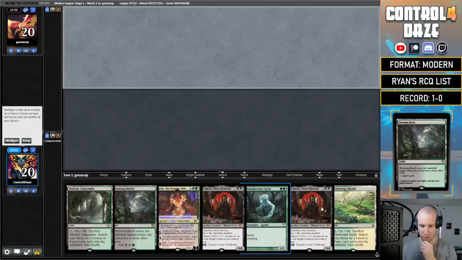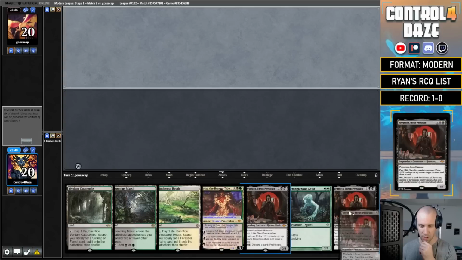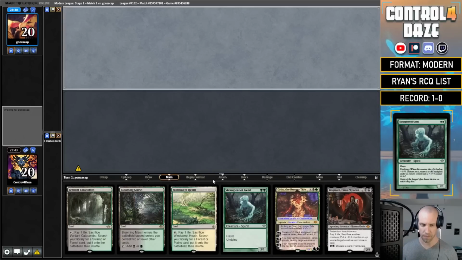Okay, and this is slow, but I think it's better. We're going to keep it, and I'm going to send back one of the Yawgs. So we get punished if there's a turn 1 Ragavan, but otherwise I think this is just a better hand. We'll see.